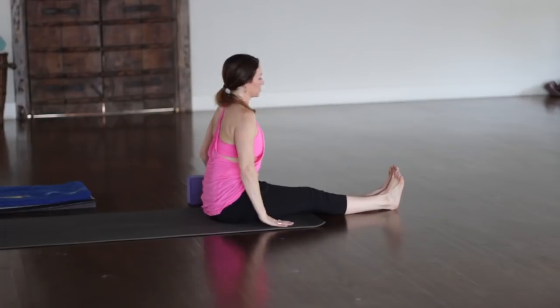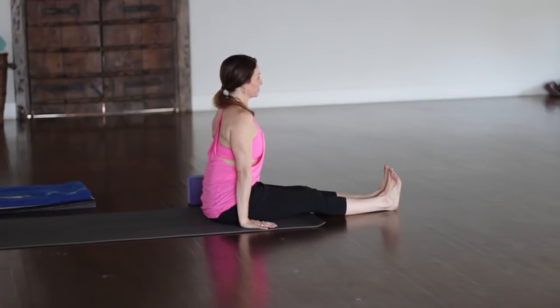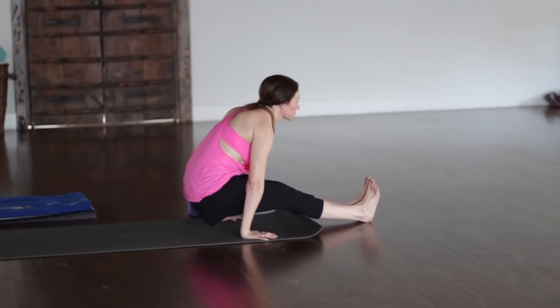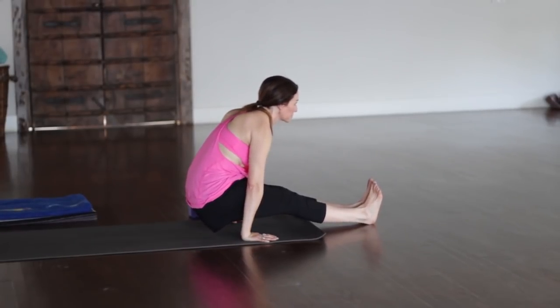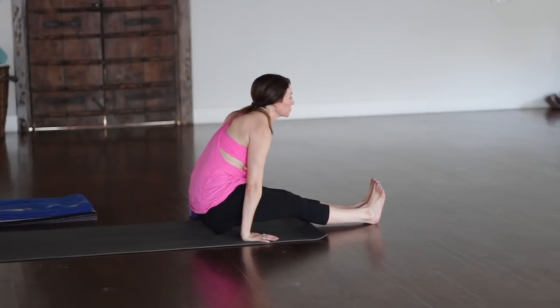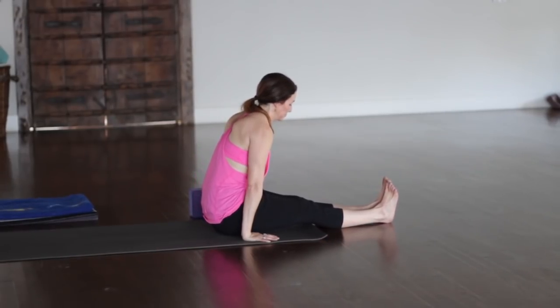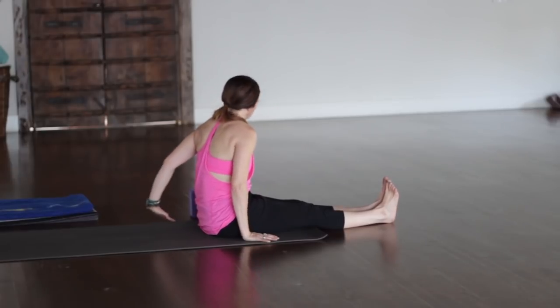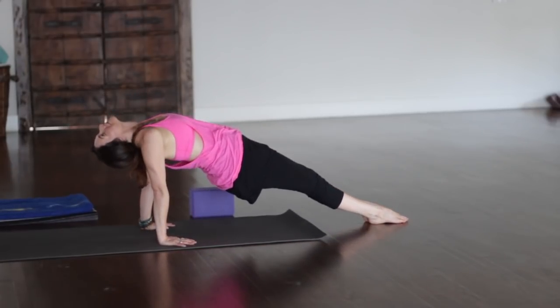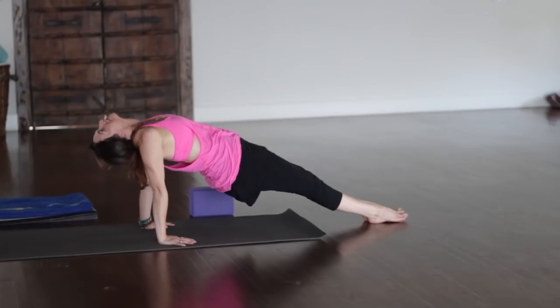Bring your hands just a little in front of the hips and try to put your feet on a wood floor if you can. Then lift your hips up and start to lean forward as you pull your hips back so the hips are off the floor. Then slowly slide yourself back forward and sit down. Then walk your hands back about a foot, pressing up into Purvottanasana, reverse table. You can also do this with bent knees, which I'll show in a moment.